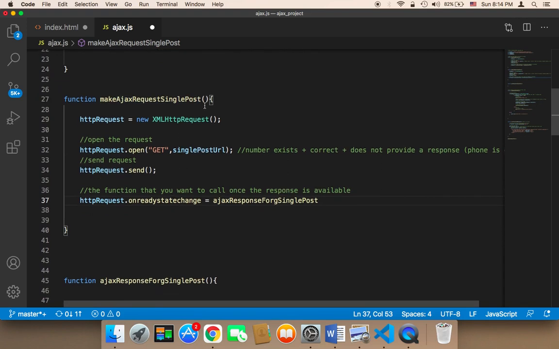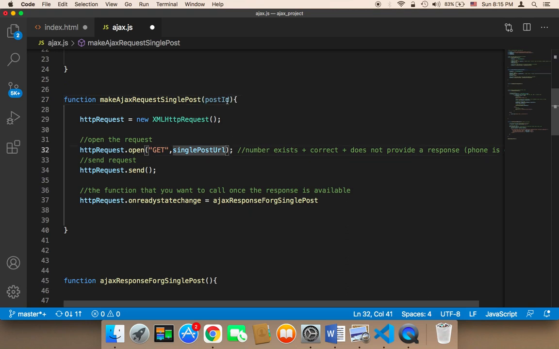But we need to pass the post ID, because as I told you earlier, we need to get a specific post by its ID, and we need to change that ID. We need to be able to get different posts, not only a single post with a fixed ID. We want to have control over which post we want to get. Therefore, I'm going to add a parameter called post ID.